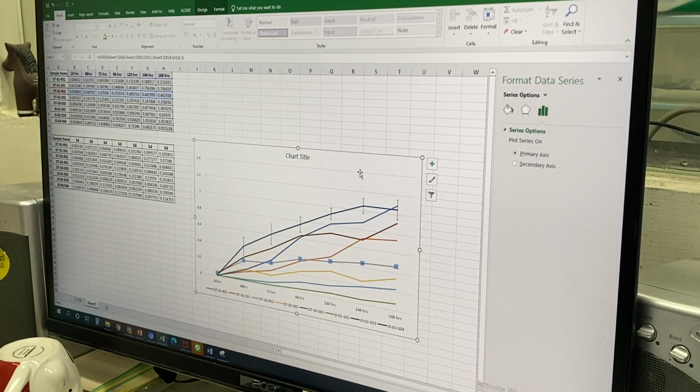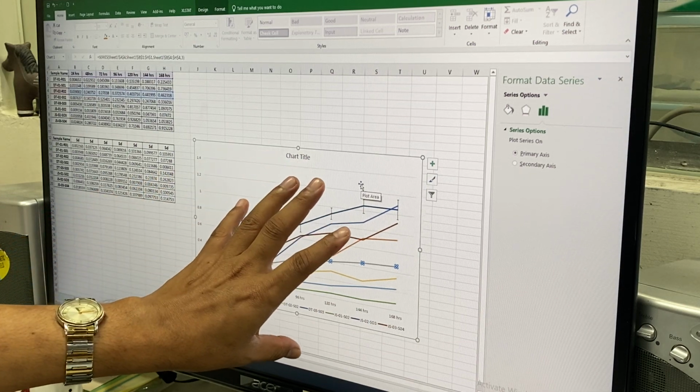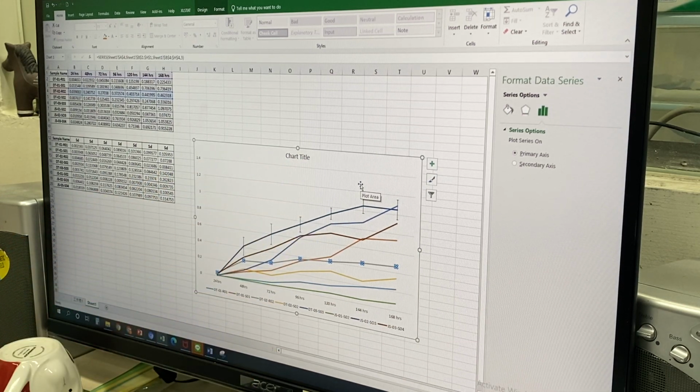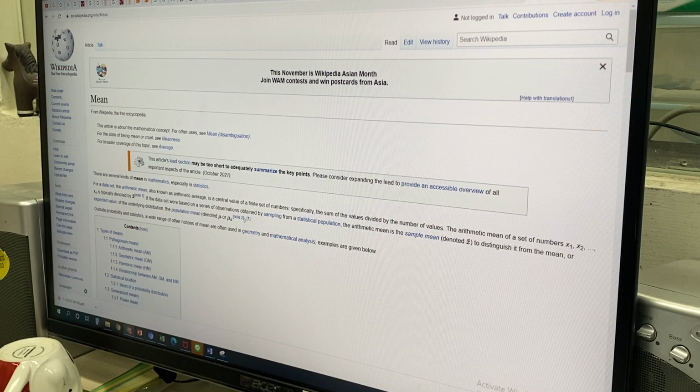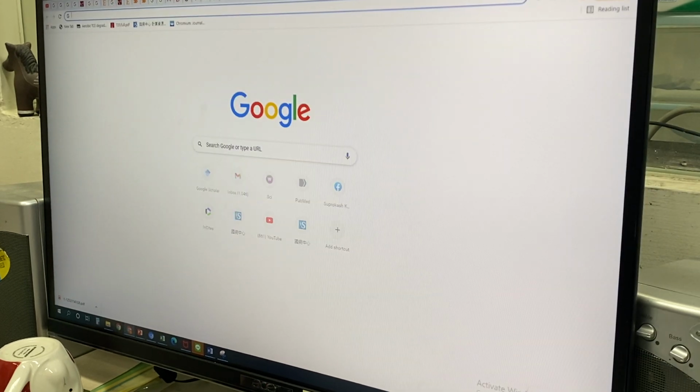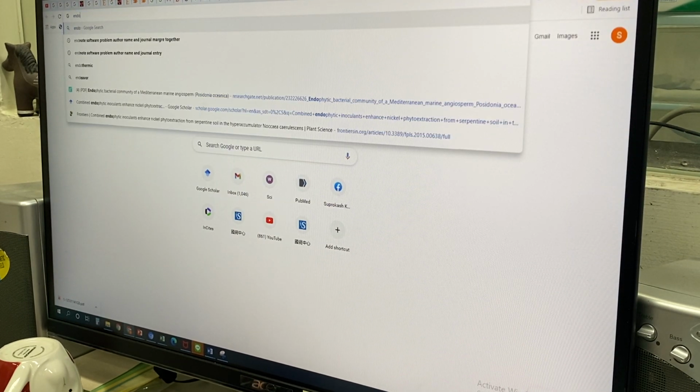So this is your plot. Then you have to calculate another thing, which is called endpoint analysis.